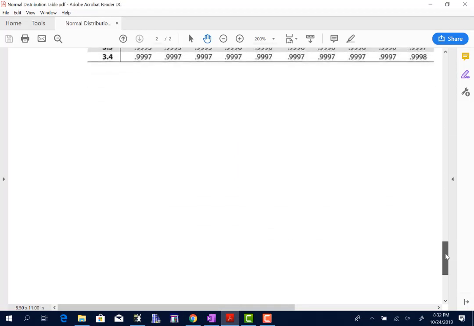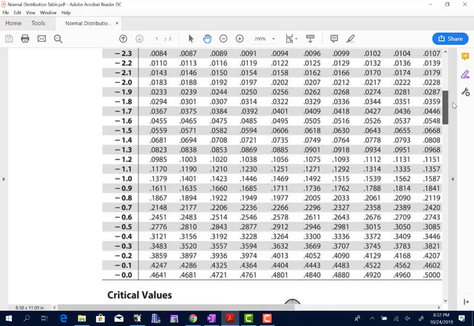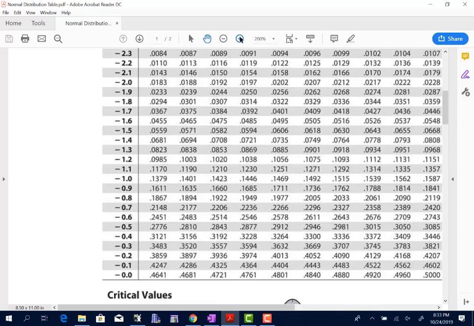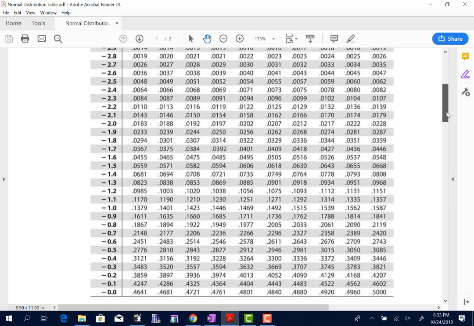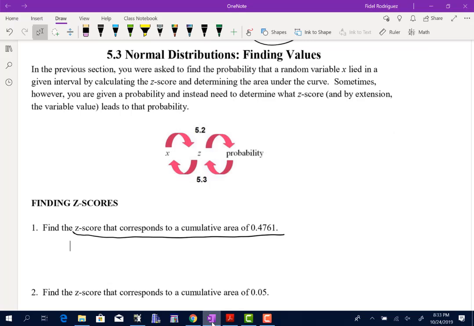So guys, I'm going to look at my chart. I'm probably going to have to go to the other page. 4761. Do you see 4761 here? Right down here at the bottom, right? So the first thing I'm going to do, does it let me type in? Yeah, it does. Let's go 175. Okay, 4761 was down there at the bottom, so it's negative 0.0 what? 0.06, right? So guys, I'm going to come back over here, and we're going to say, well, our z value is negative 0.06.